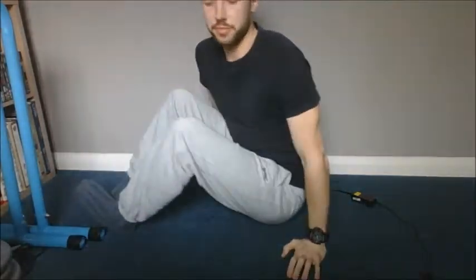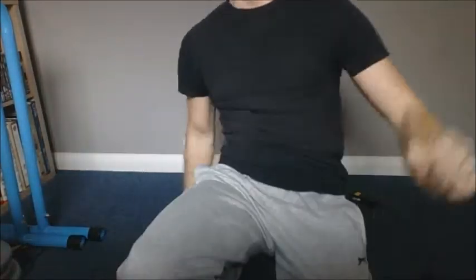Now the other side of the problem with hyperlordosis is going to be, like stated, the fact that your hamstrings are too long and weak, as potentially are your abdominal muscles. With regards to the abdominal muscles, do any exercises such as crunches, or better still, do some sort of posterior pelvic tilt exercise like a hollow hold. So I'll link my video for that down below as well, as these really are the best way to learn to contract your abdominals, and so strengthen that muscle group at the same time as addressing the posterior pelvic tilt.